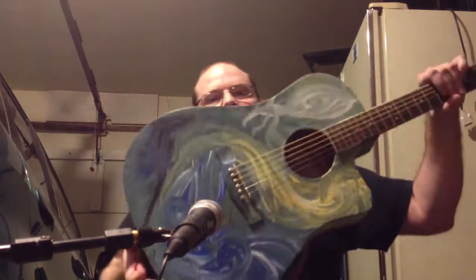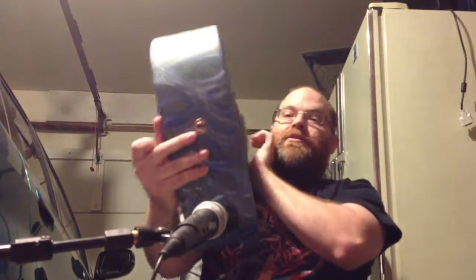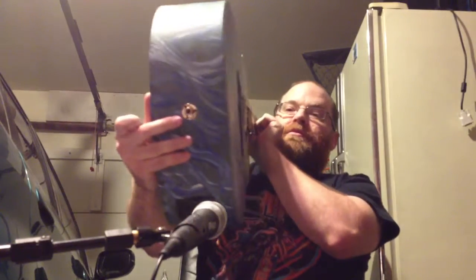And today I'm here to show you this one. It's one of the latest ones I've done. Check out the body here. Side as the back. I'll try to show you the neck profile here. Don't know if it's easy enough to see or not. There you go. I'll show you from this side too. Hard for me to tell if the camera's getting it, but hopefully. There's the bottom of it.